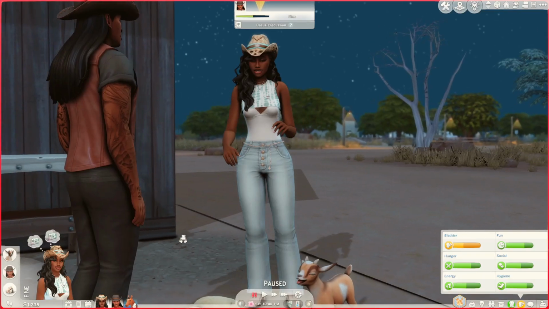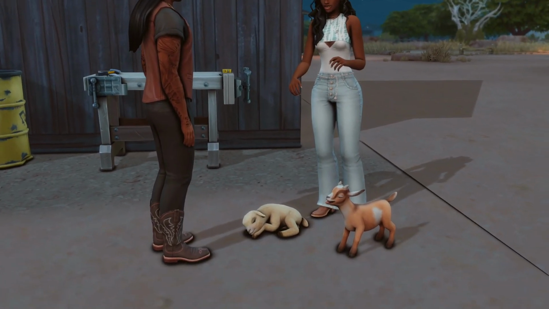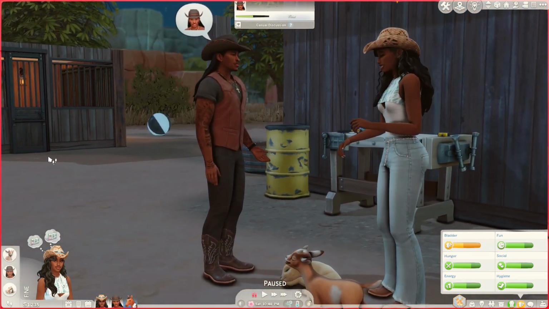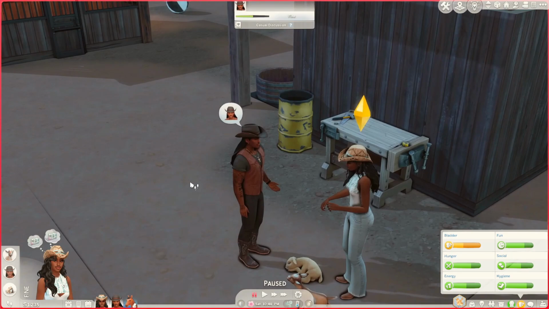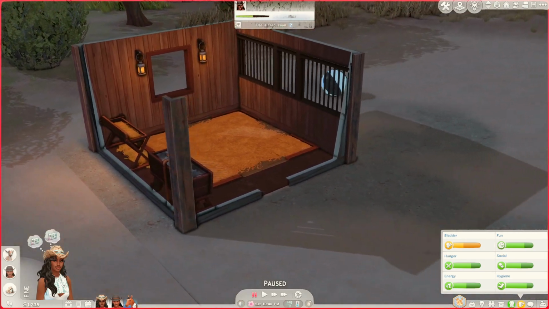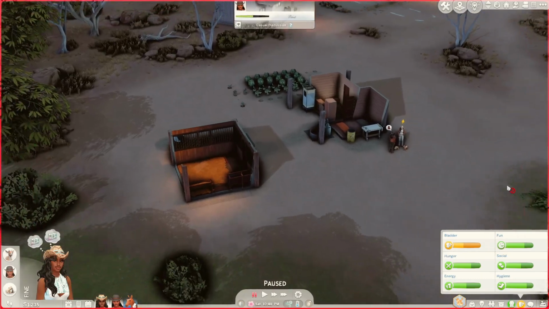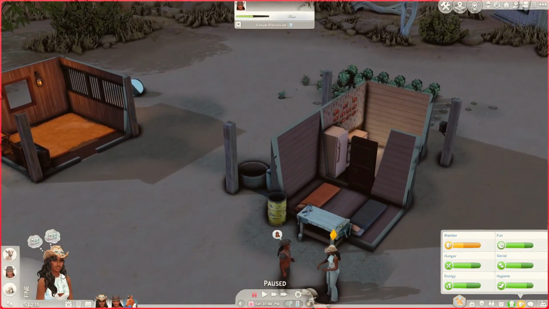Okay, guys. We have our mini goat and our mini sheep, and they are super cute. Oh my gosh. So what I did, I probably didn't need it, but I wanted room for my sheep and goat, but I guess they're gonna sleep anywhere. But it's okay. At least our horse won't be out willy-nilly, because he big. I mean, she big. I keep calling her he. She gonna hate me.